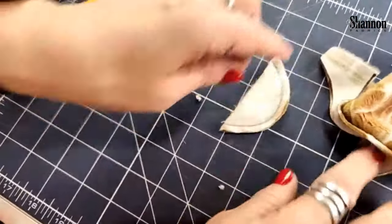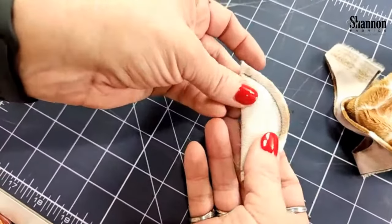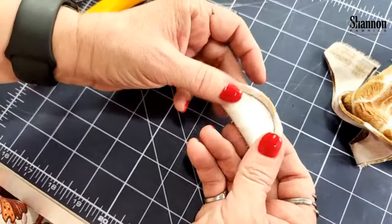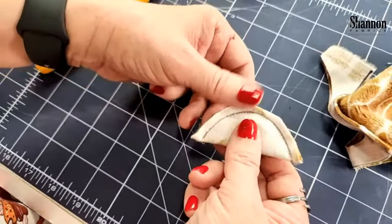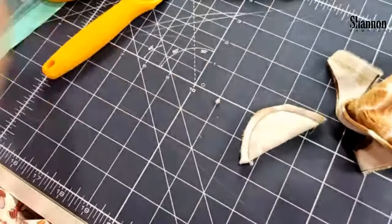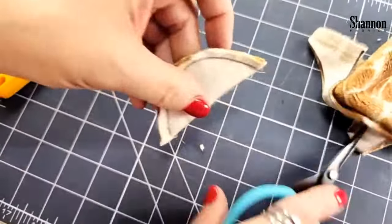Okay, so using the rotary cutter, I can get around that pretty quick. So now we have this issue that it's sewn shut. The first time I did this, I was like, but wait. And as Rena said, trust the process. There is a reason for these things.